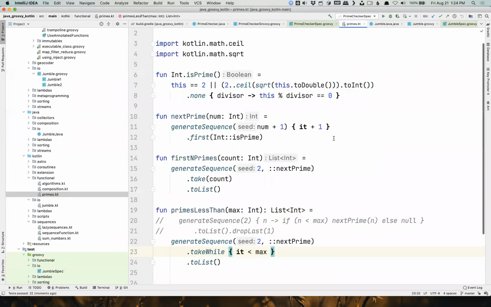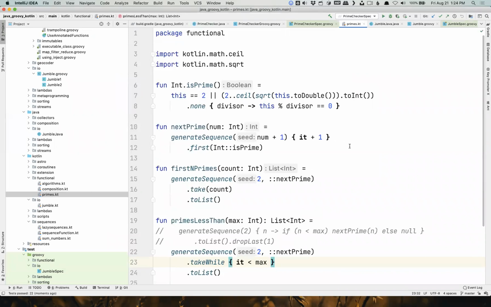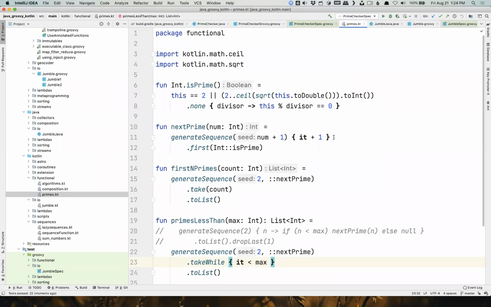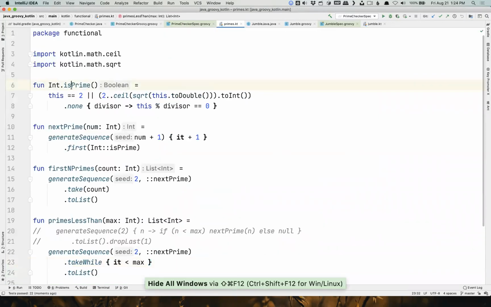So in Kotlin here, I actually have a couple of different methods, but I also have something that goes beyond what I just showed. Here's my isPrime method, but I've done something interesting with it. This is something that Groovy could do, but Java could not. I have made isPrime an extension function on the Int class. Int is Kotlin's version of integer, and by writing the function as Int.isPrime, I'm saying that now Int will have a function on it called isPrime.